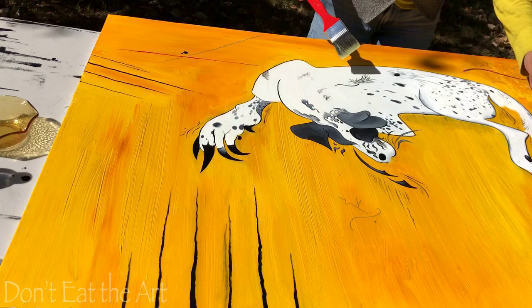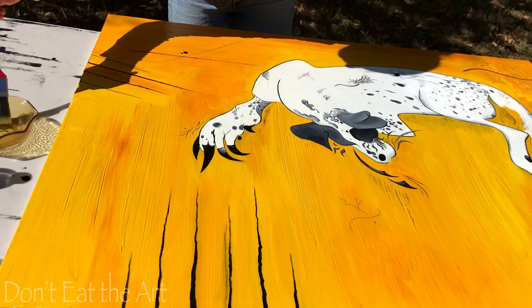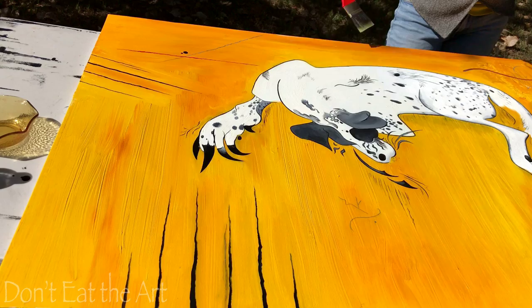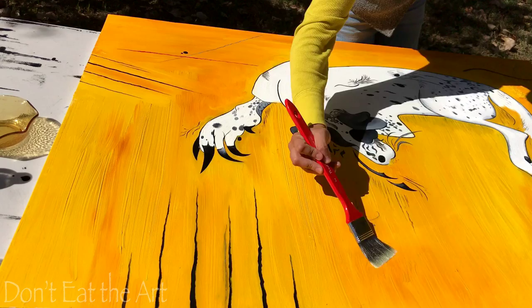There it goes. A little paper wasp. And it's okay if you see some little bubbles, those should go away. Just maybe keep an eye on them. But they should kind of pop as it starts to even out and dry.